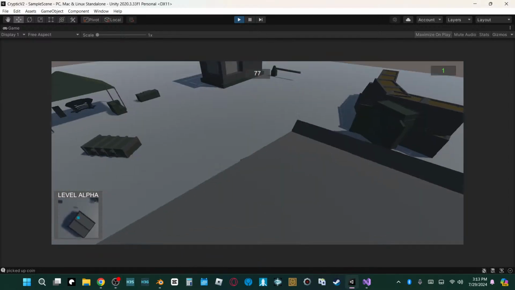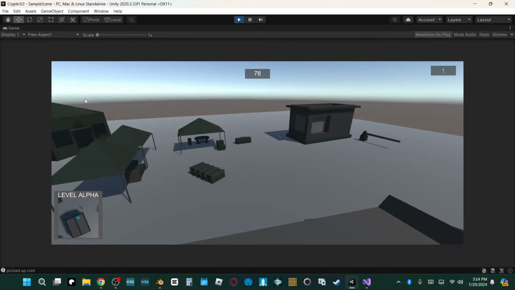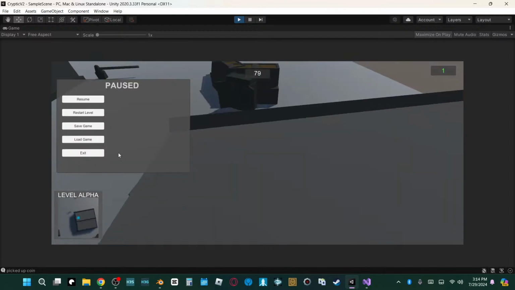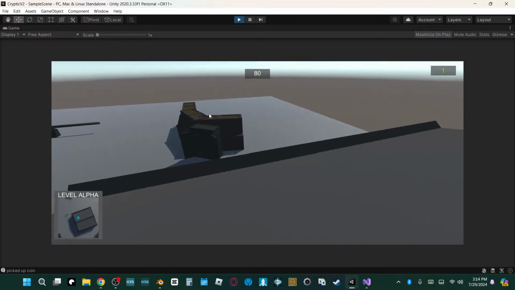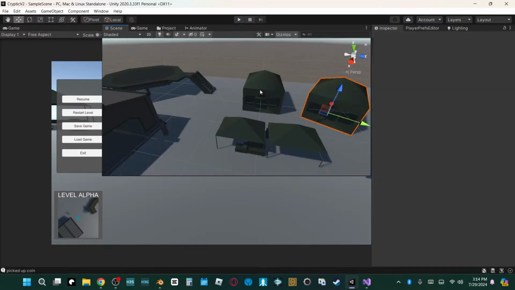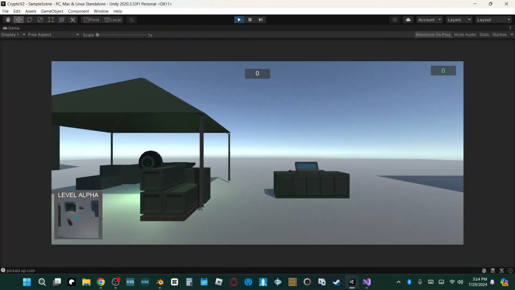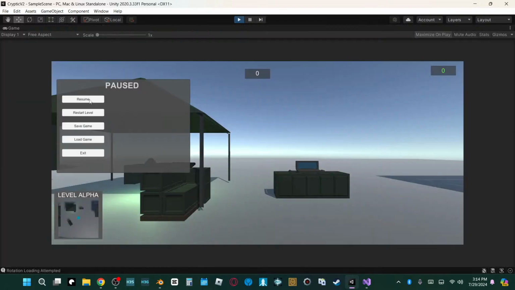Okay. And more importantly, oh no, don't tell me I can't save it. What? Can I not see it while it's... Interesting. What happened to the pause menu? Did I put something in front of it?